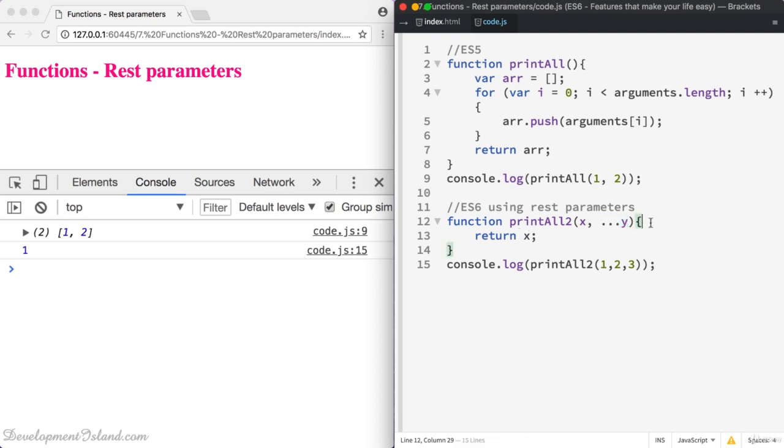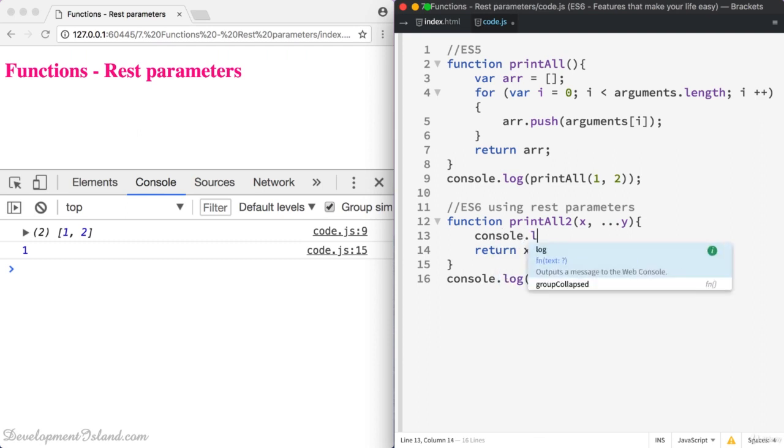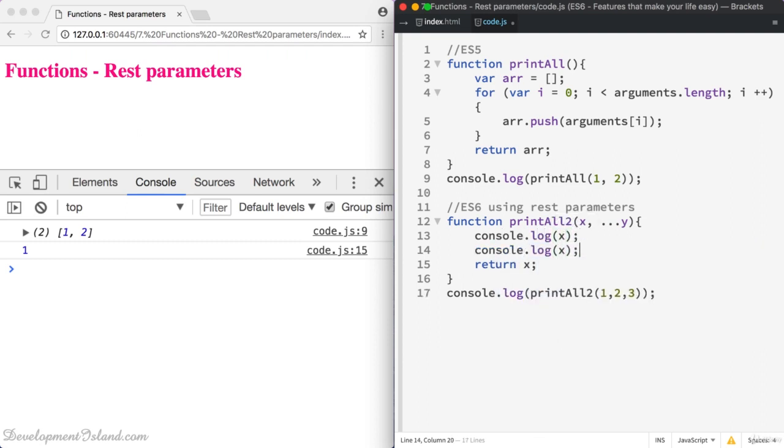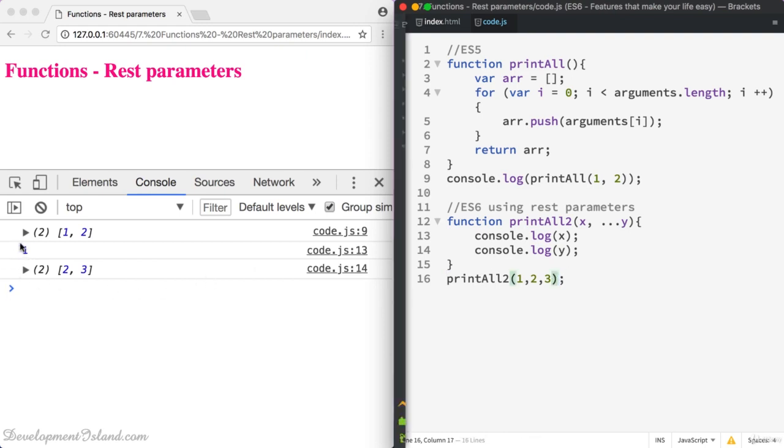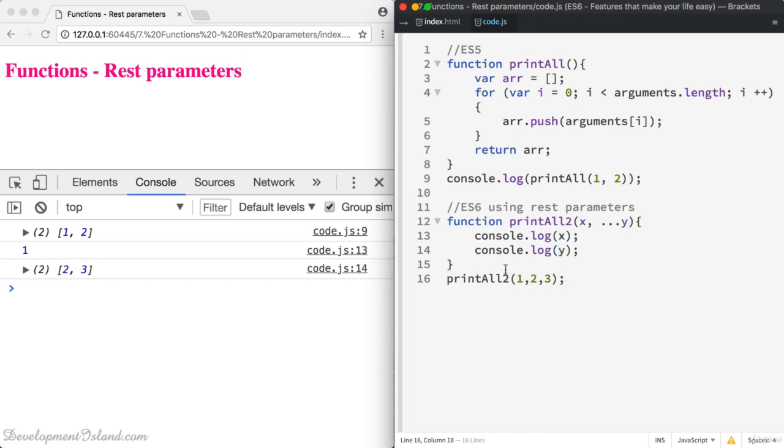So let's say that we'll just log x and log y, and instead of logging the return of the function, we will just call the function like that. So you can see that we've got 1 as the first parameter, and the remaining parameters, they are compiled in an array. So this is a very useful feature in ES6.